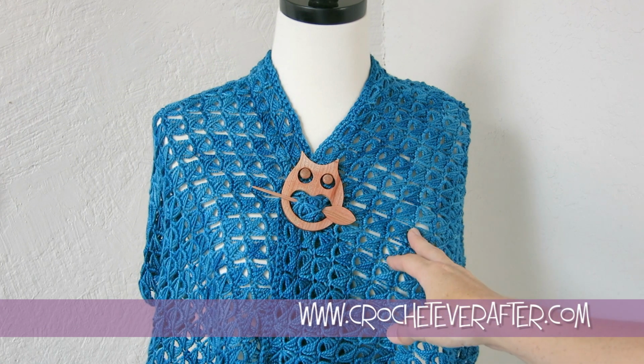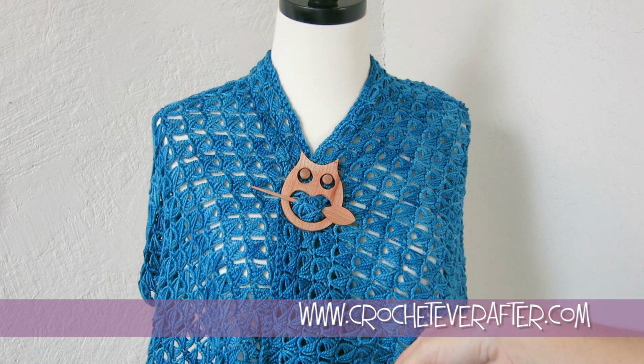So this is a perfect shawl for summertime afternoons or cool falls.